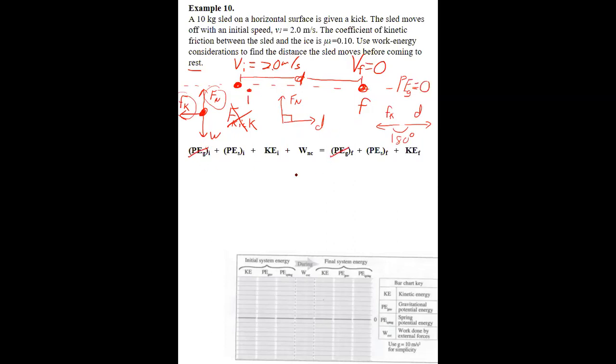So this dashed line is the ground level, but is also the place where the gravitational potential energy is zero. So we get rid of that. And that, because it did not change height at all. There are no springs in this problem at all. So we don't need those terms. There is no kinetic energy at the end. And so all we're left with are two terms. We can say one half mvi squared plus the force of friction, which gets a lowercase fk, times d times the cosine of theta, which is 180 degrees. And that's equal to zero.